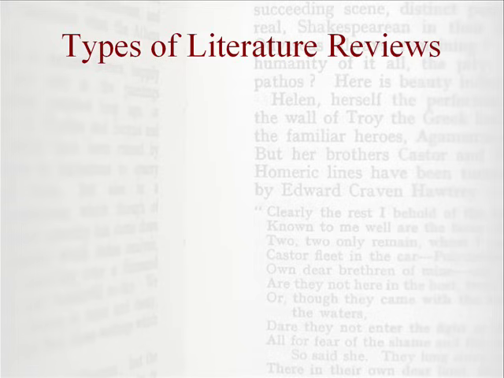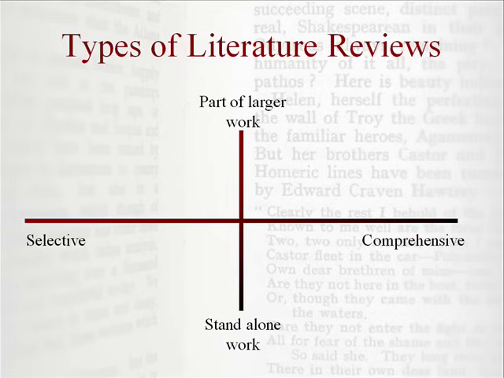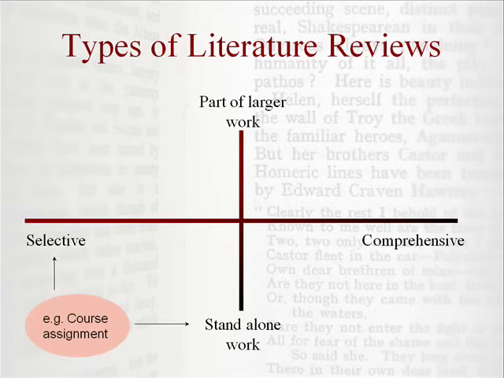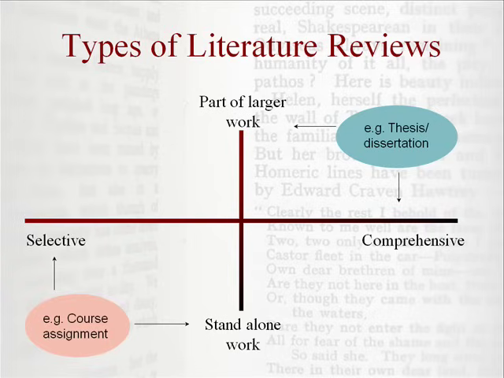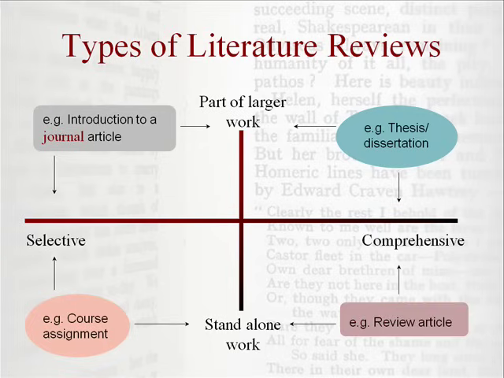So what does a literature review look like? There are different types of literature reviews that you may encounter or be required to write while in graduate school. Literature reviews can range from being selective to comprehensive. They can also be part of a larger work or stand alone. A course assignment is an example of a selective review — it focuses on a small segment of the literature on a topic and makes up the entire work. The literature review in a thesis or dissertation is an example of a comprehensive review that is part of a larger work. Most research articles begin with a selective literature review to establish the context for the research, often as part of the introduction. Other literature reviews are meant to be fairly comprehensive and stand alone, meaning the entire article is devoted to reviewing the literature.